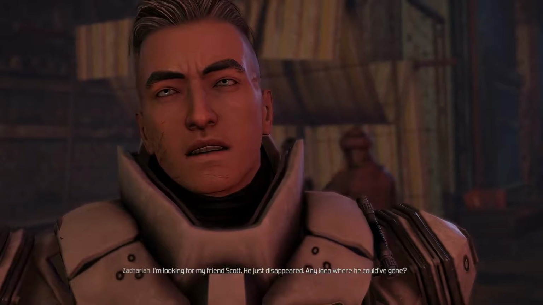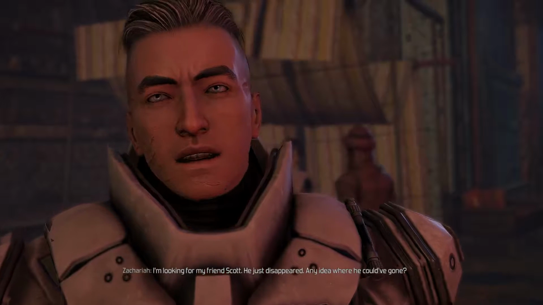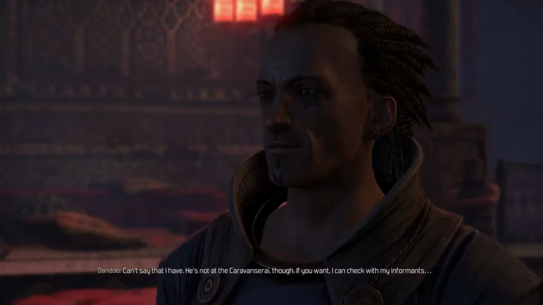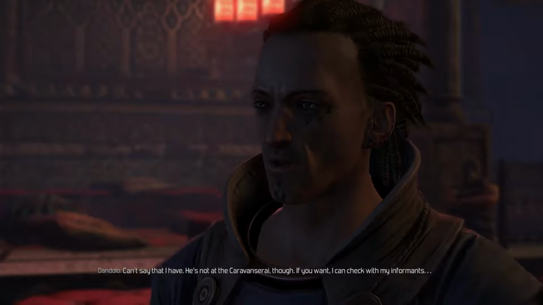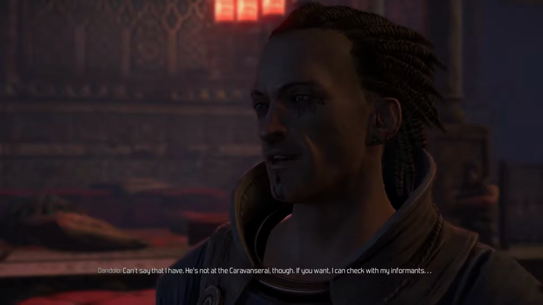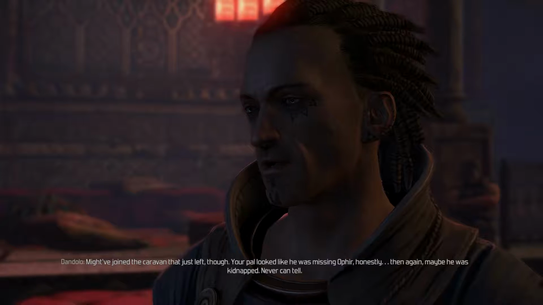I'm looking for my friend Scott. He just disappeared. Any idea where he could have gone? Can't say that I have. He's not at the caravanserai, though. If you want, I can check with my informants. Might have joined the caravan that just left, though.